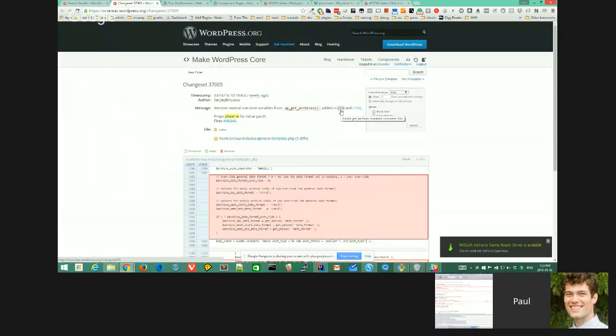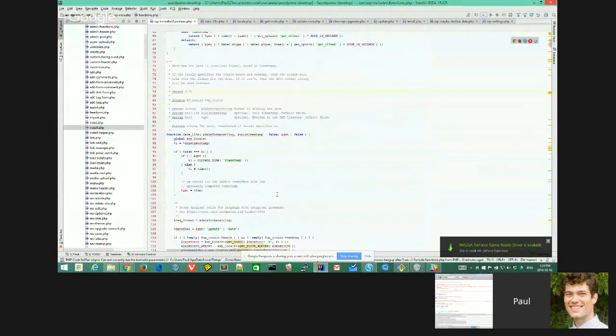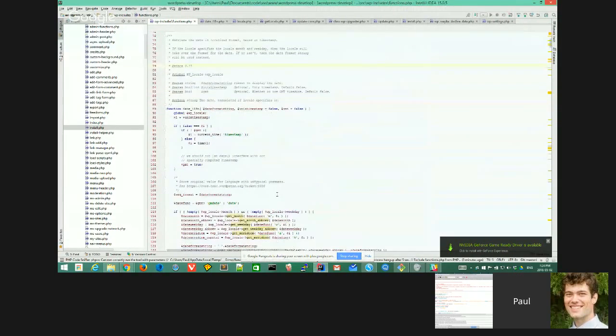But one of the problems we've discovered is that a lot of this code is dependent upon the locale of where the country is. So at the moment, we've come to this function called date_i18n. By the way, look where I am. I've hardly moved.